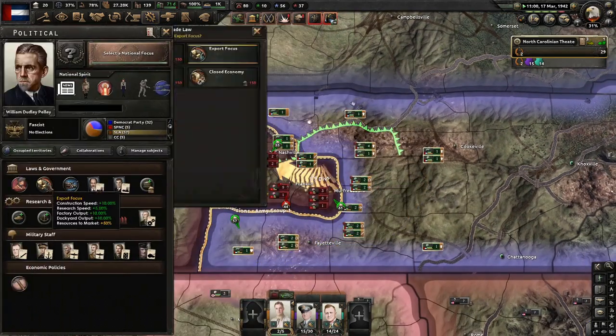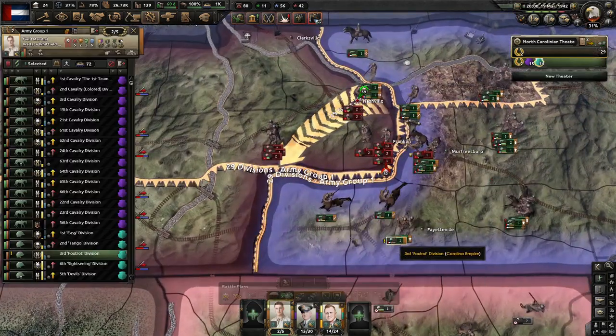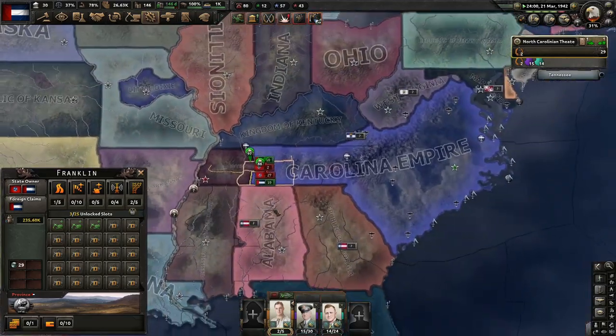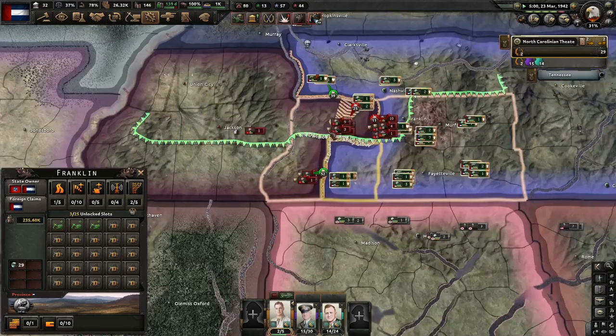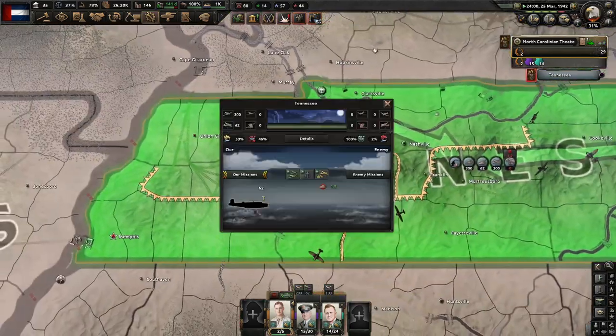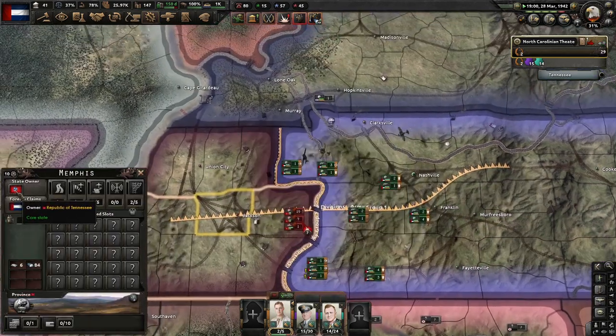Oh, wait. Why did I do that? We need to get rid of export focus. Oh, well. Head on all the way down there if you possibly can. How far do we have to go? Take up Memphis, maybe? I guess Memphis is a capital now. After this, probably go to war with Georgia. I don't think there's very much you can do, though. They're literally out of manpower, and we're doing some damage.